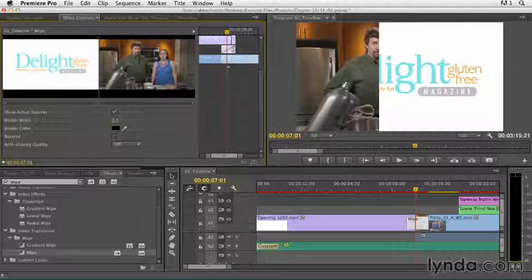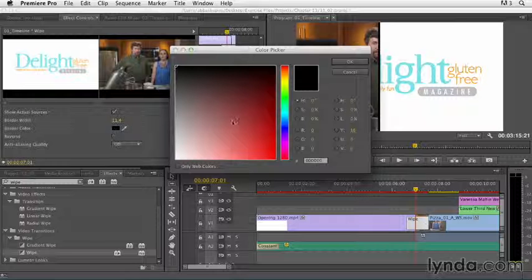So I want to go ahead and maybe give it a little bit of a border. And I'm going to use a virtual slider and make that about 10 or 11. And what you see here now is a nice solid black line. If I didn't want that line to be black, I could simply either click on this little box here and choose whatever color I want. Maybe I'll choose a nice blue.